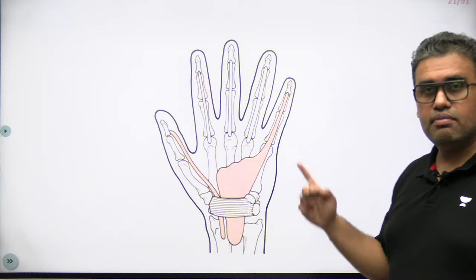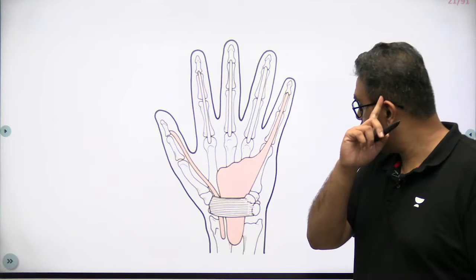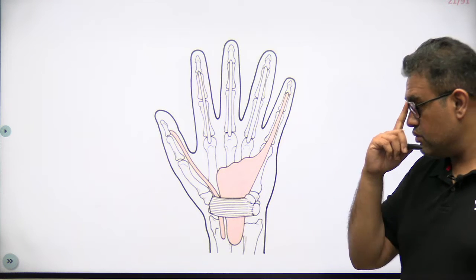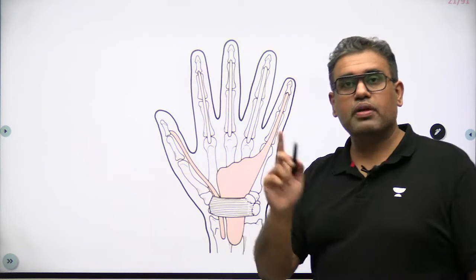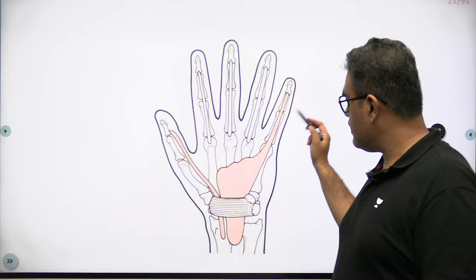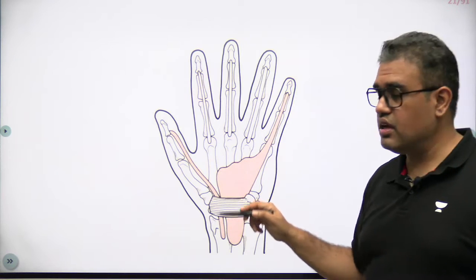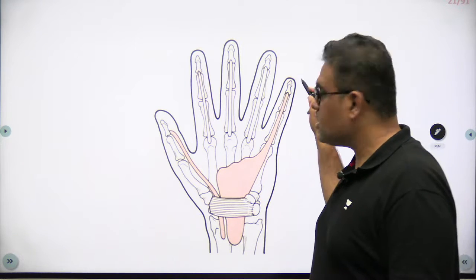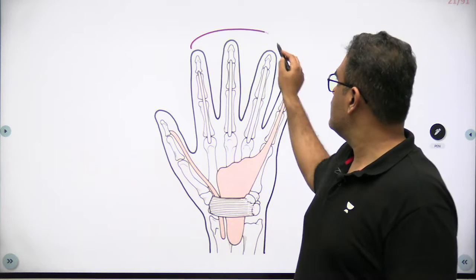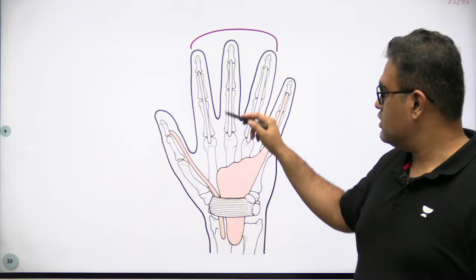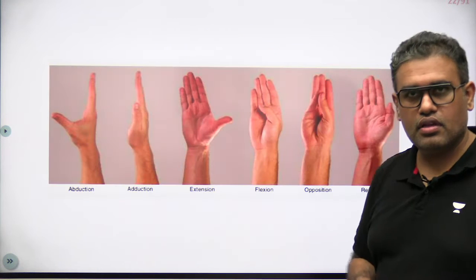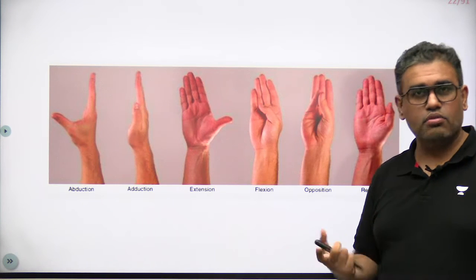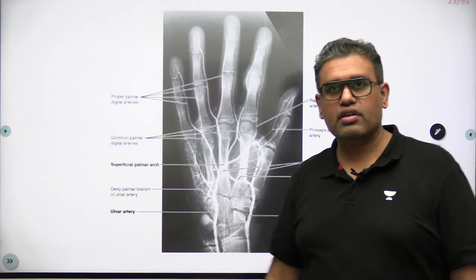There was a question on palmar spaces, and this is the bursa over here, but in the palm region you have the palmar spaces also. There is a radial bursa, remember FPL tendon. There is ulnar bursa, FDP, FDS, continuing into the little finger. These fingers are not continuous with the bursa, therefore these fingers can be used for pinpricking and all. Then movements of the thumb and hand movements are there, which we should know. This is a brief idea over here.